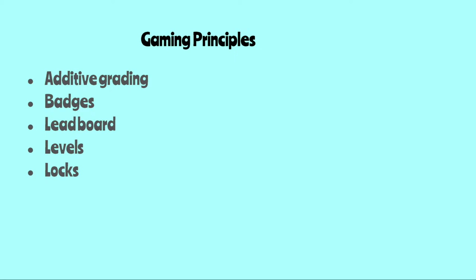So we can have the option of these locks: until and unless a student gets a particular number of points, say for example 80 points, only then can students go on to another level. Otherwise, the next learning task which is gamified is locked for that student. So it ensures attainment of the learning task at a specific level, at a specific standard which is set.